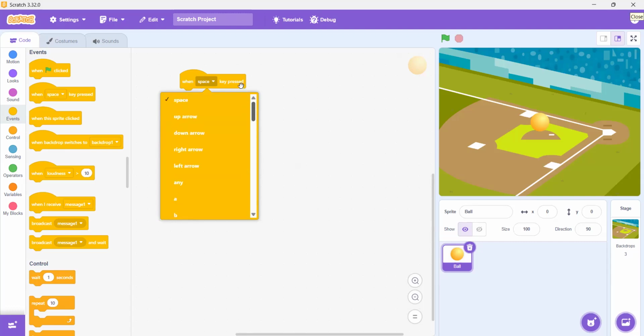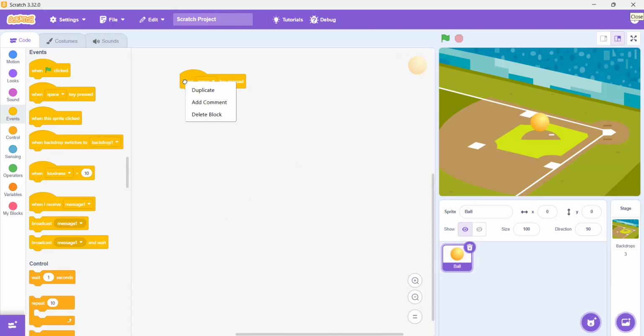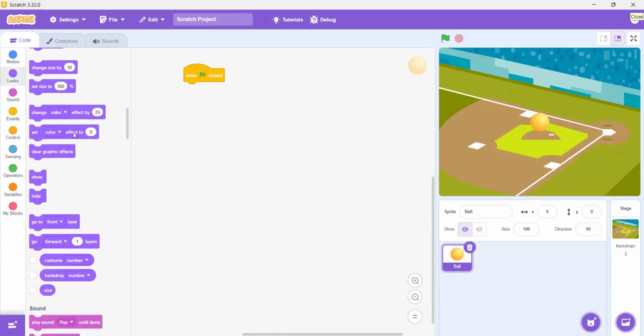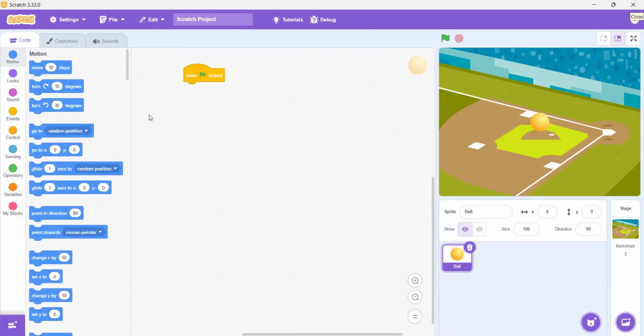But I am going to use flag. I don't want to use all this because you have to remember. I want the flag. Okay? Now, the next thing, I want it to move. What did I say? I want the sprite to move. So how will I move the sprite? I need to add something to it to move a few steps.